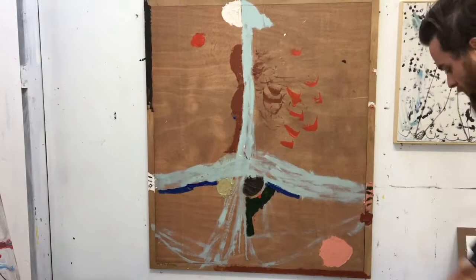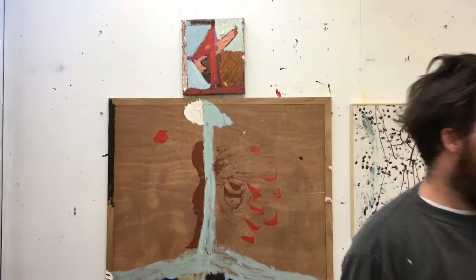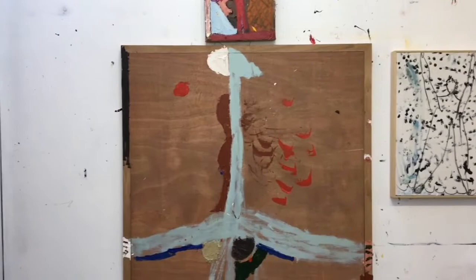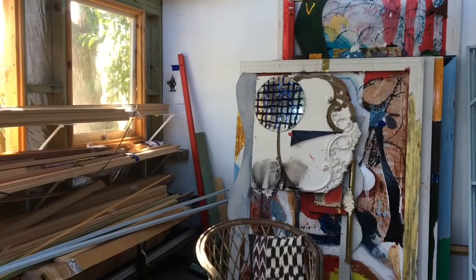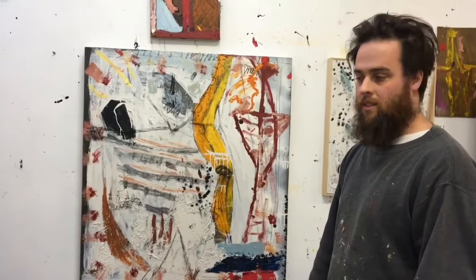I've been playing with different surfaces to work on, putting the frame on before the paint is complete. You often work with the frame on and paint on the frame sometimes. I've always been interested in the frame and its function — as something to protect an image, and also to finish and decorate it. With children, it's that protection, that extra bit of armour that you try to place around them.